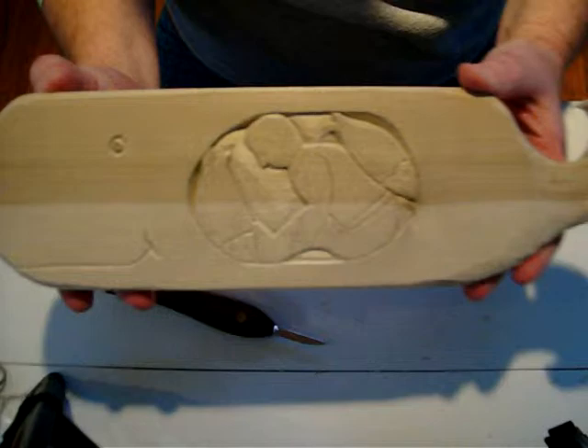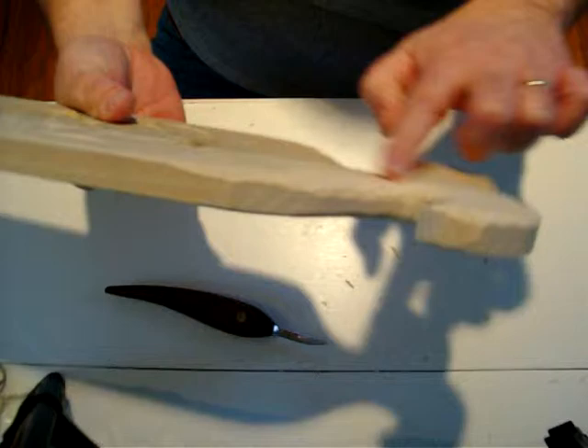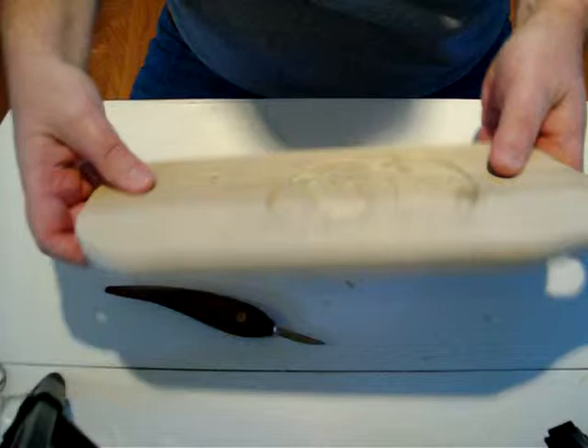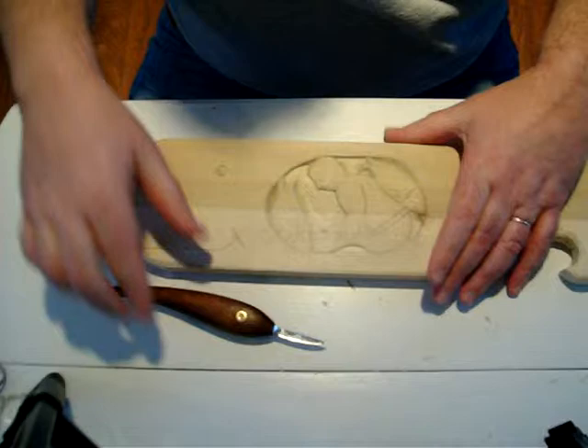Now that is pretty much it. I am pleased, though I need to do a little bit more here. I don't have it cut down quite enough — I would like it to dip down here on the tail a little bit. I am getting close, and I will try to get to it quicker than I did before. So I am going to show you some techniques on painting. That is all I have for this piece.